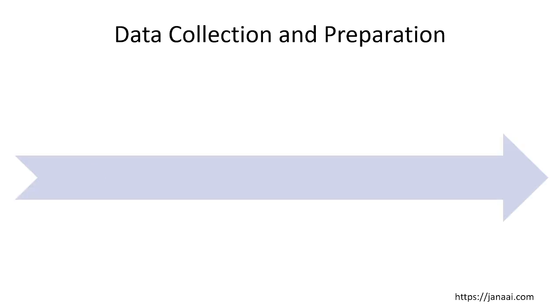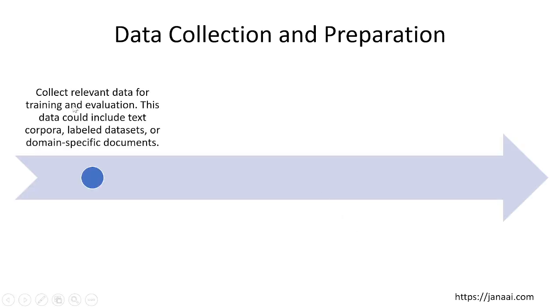So first is your data collection and preparation. We'll collect the relevant data for training and evaluation. This data could include text corpora or labeled data sets or domain-specific documents. Okay, this data can be your text corpus or your labeled data sets or any domain-specific documents. You have to collect the data.